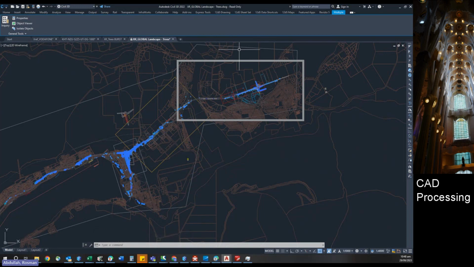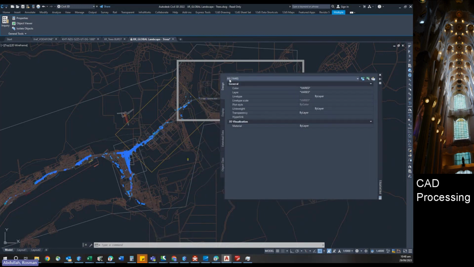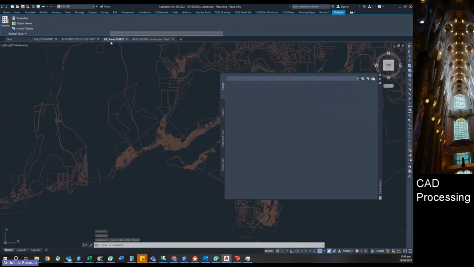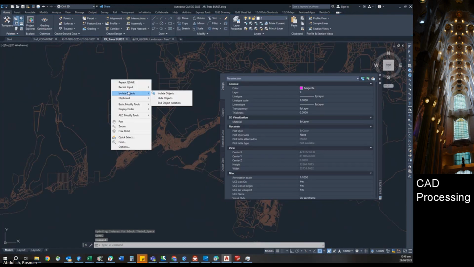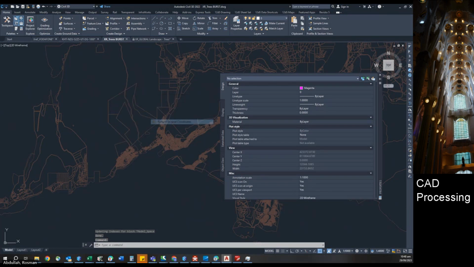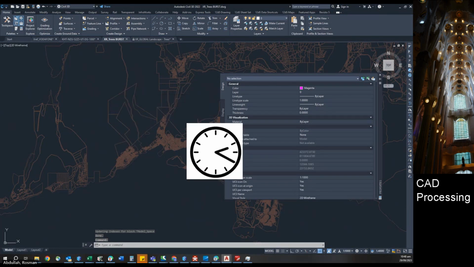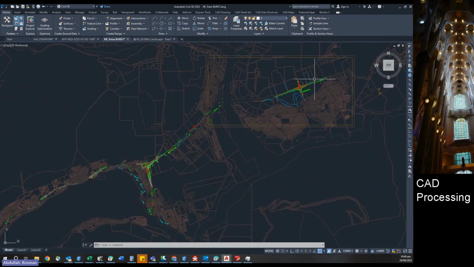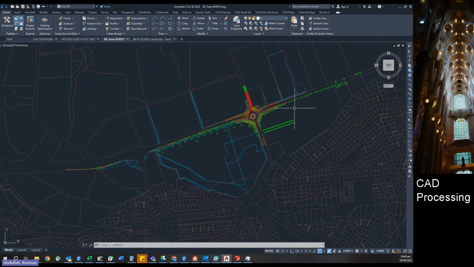So there are a number of elements, and we should be able to copy them all and paste. For the number of objects that we've just pasted in, that's taken maybe 5 or 6 seconds.